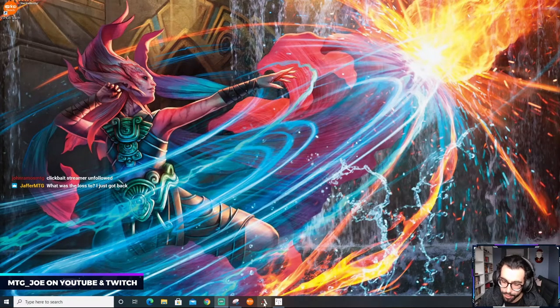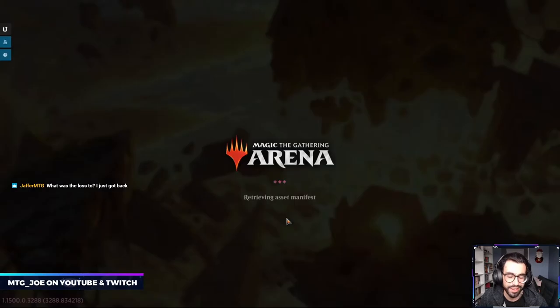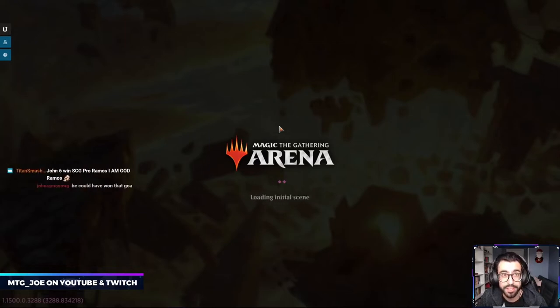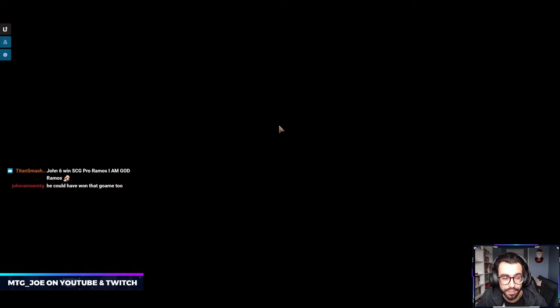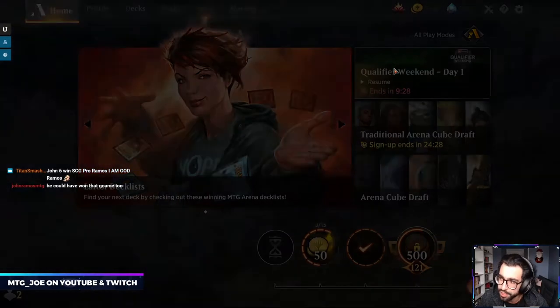I lost to mono red where I mulled to 5 and then drew 4 Braids, Magma Spray, and had a bunch of answers, but then I incorrectly Abraded their creature instead of a Braid, the Ember Cleave. And then game 4, the third game of that set, I mulled to 6, had 2 lands, and then never saw another land until they were just too far ahead. They also drew 4 Bone Crushers that game.